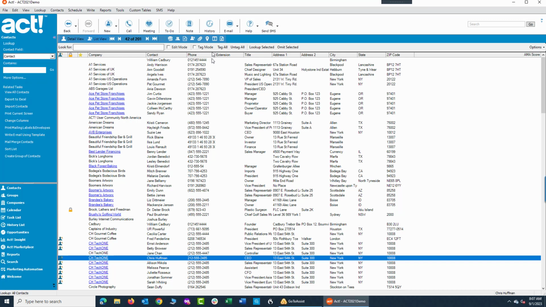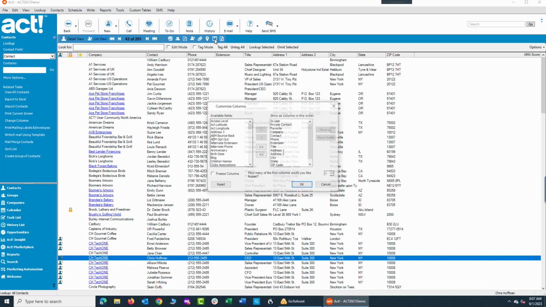What I'm going to do is I'm going to come up top and just to the left of the Excel or the X, there's two columns. I'm going to click on that and a box will pop up. And this shows you all the fields in this database that could be added to the right, therefore showing up in the list view. Or you can just click on one item at a time, click on the single arrow.